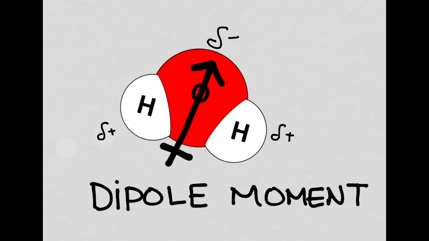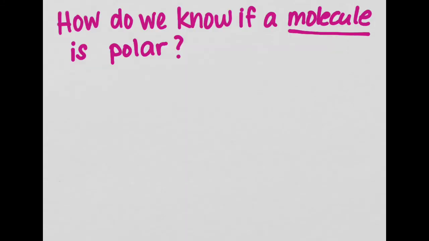All that the dipole moment means is that because of the difference in electronegativity between oxygen and hydrogen, and because H2O has a bent shape and both of the negative areas are in the same place, we have this overall charge. So we use the arrow with the little plus on the end to represent what's called the dipole moment. Okay, so that brings us to the answer for that second guiding question we talked about at the very beginning. How do we know if a molecule is polar? We can answer that question by saying that if a molecule is polar, it has a dipole moment.